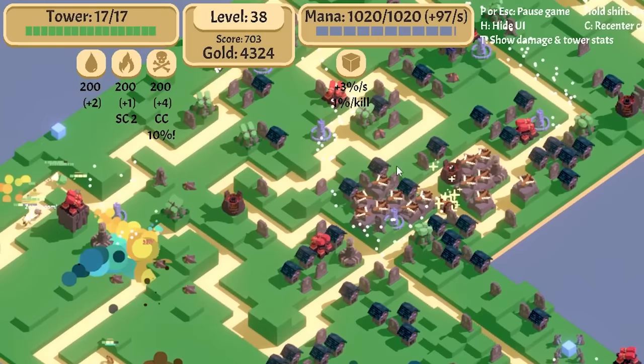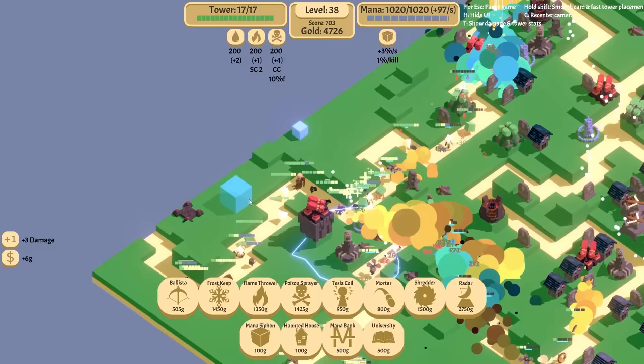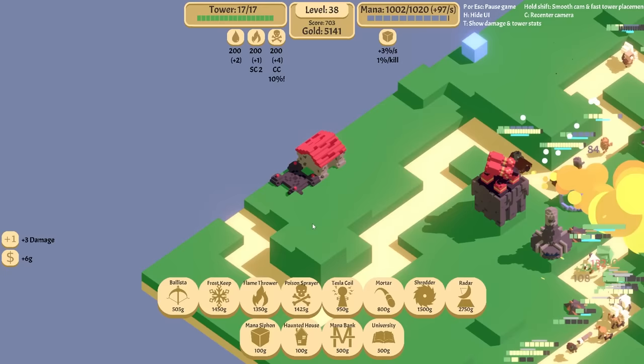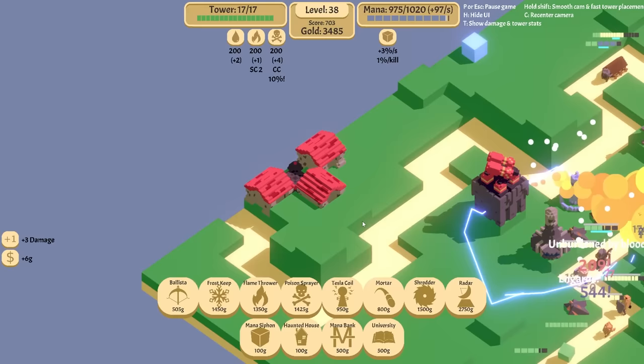And even with everything on, my mana is not dropping at all. I don't think the game is meant to have, like, a 1,000 mana bank. Oh, there's one of these things. Neat. A university. We can place that next to it. I don't know what it does. Monster health studies? Okay. What does it do? I have no idea. Let's buy more. The American way. Once we don't know what it does, just spend more money. And yeah. Is that like a debuff? I have no idea. Oh, I got an achievement.